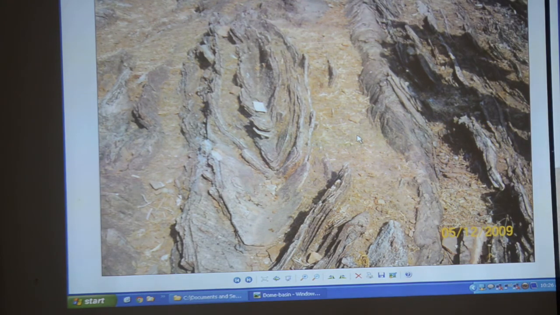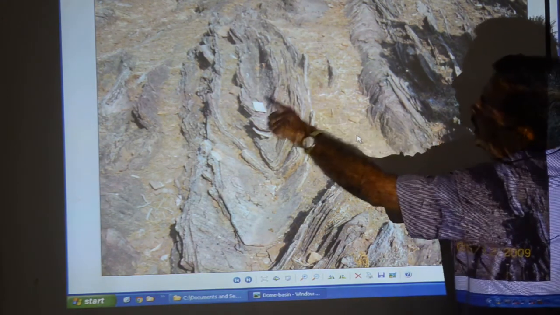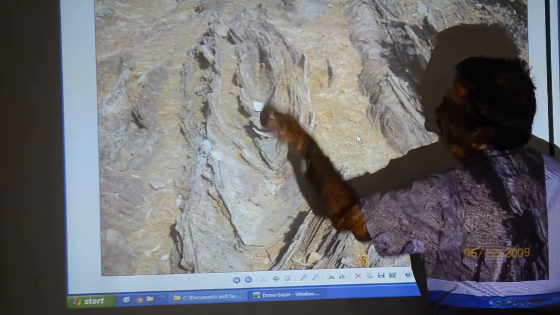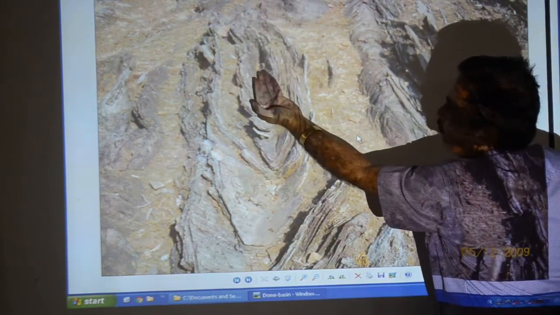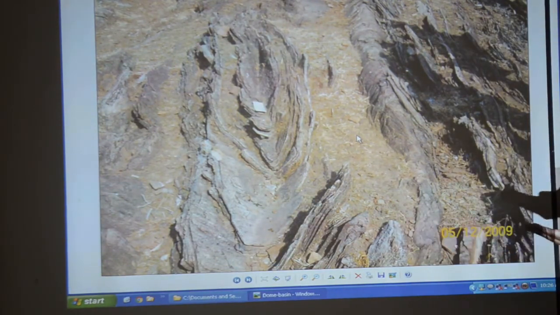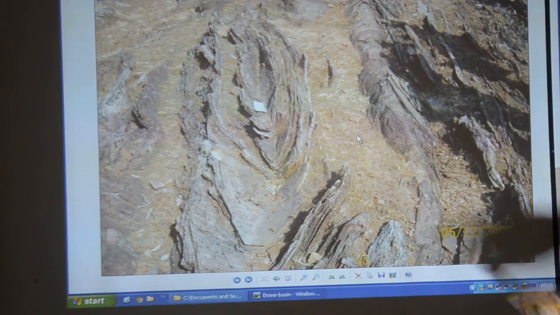Black board पे सब लोग draw कर सकते हैं आप. Why it is not simple fold? हाँ? Why it is not simple fold? ये देखो ना, दोनों तरफ देखो आप. See, this is a fold ना. तो इधर से plunge कर रहा है, इधर से plunge हो रहा है. Opposite side. Boat जैसा boat. From this side plunge is this way. From this side plunge is this way. Depression. Axial depression. अब देखो कैसे जाना है.